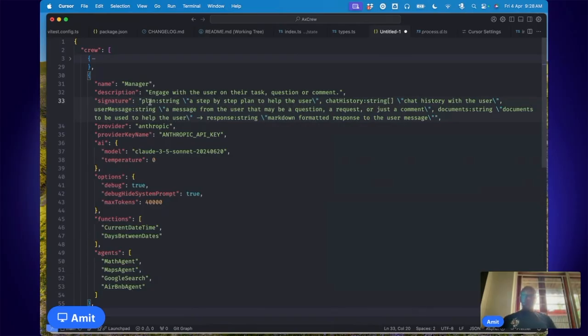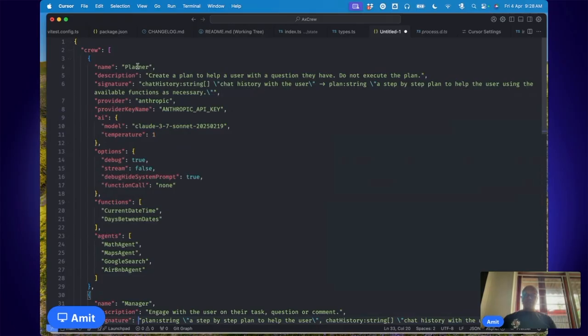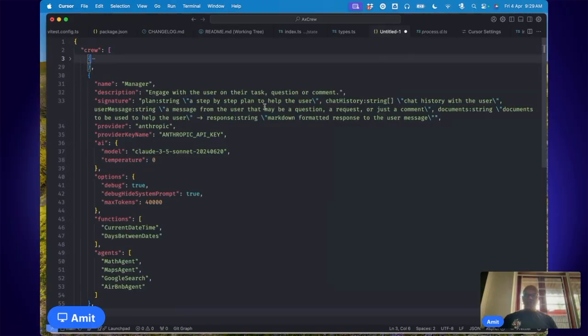So here I'm saying I'm going to input a plan to you. Where does this plan come from? It actually comes from a different agent. We've got a planner agent here that creates a plan. As its input, it has access to some chat history, and the task for this agent is just to create a plan. That's it, nothing else. It just creates a plan, and that plan is then an input to this agent, and that's all defined right there. You don't have to do any more coding or anything like that, because our app takes care of how these agents talk to each other.